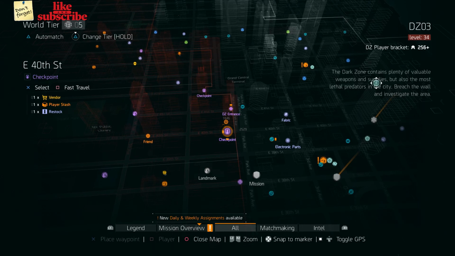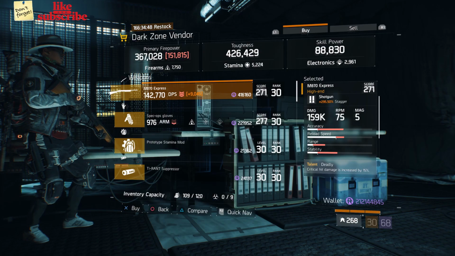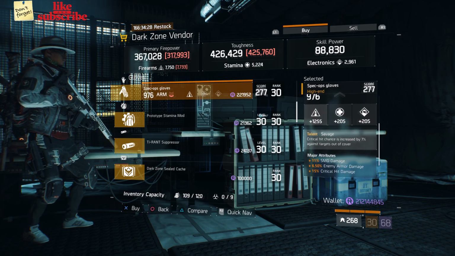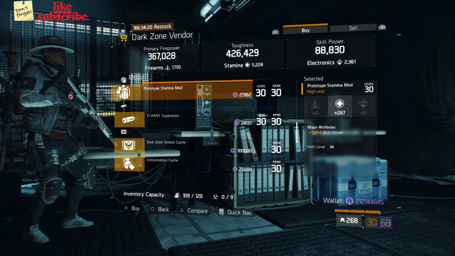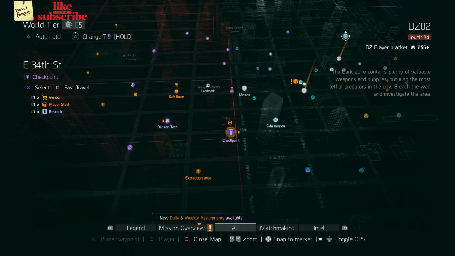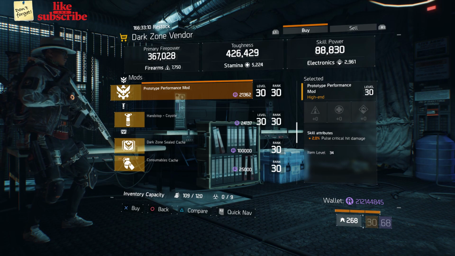For our next gear items, head over to East 40th Street checkpoint. Here the Dark Zone vendor has an M870 Express. We also here got some Spec Ops gloves with the talent Savaged on there. And also here we got a prototype stamina mod with 267 stamina and 2,894 skill power. For our next gear items, head over to East 34th Street checkpoint. Here the Dark Zone vendor has a prototype performance mod with 2% pulse crit hit damage.